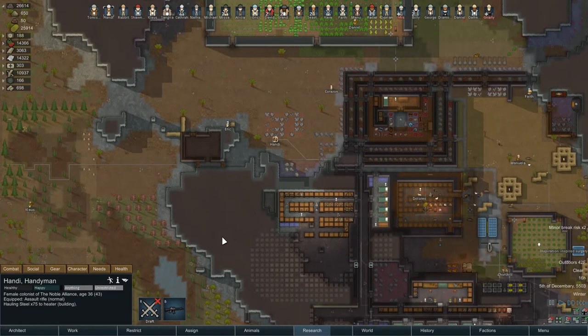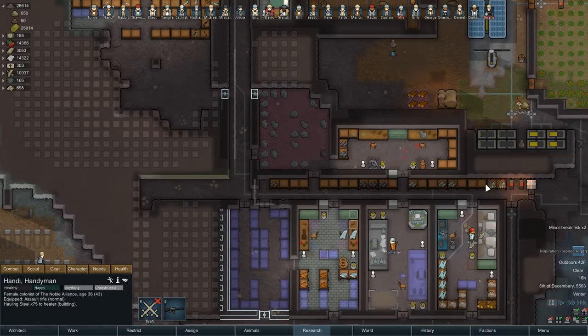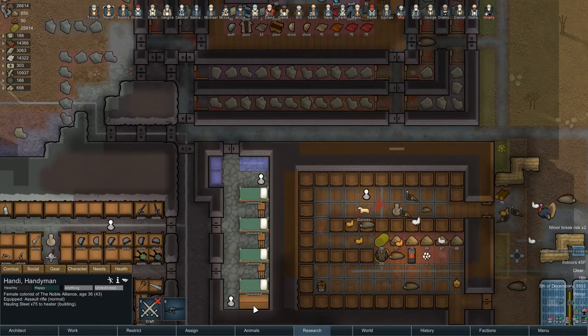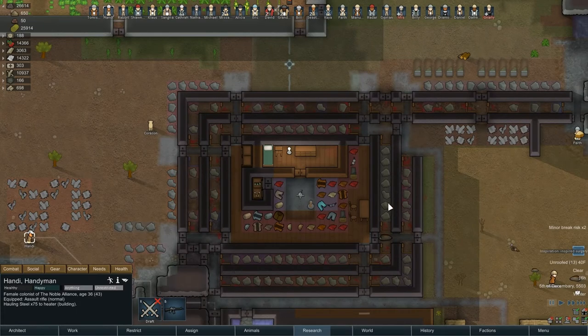Handy, you are hauling steel to heater. So you guys are just finding random projects that have not been worked on yet. Wish I knew which heater. Do we truly need to build it? These heaters over here. There's nothing in here. There's no heaters there. There could be a heater here, though. I didn't think about trying to heat this place. But there's no heaters in there.